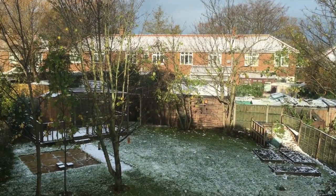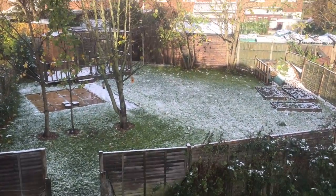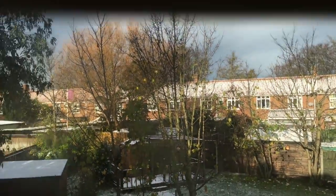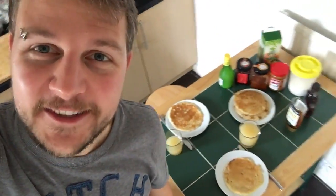My friend is about to get here and we're gonna do the rest of the cooking, but in the meantime have a look at my garden. It was lots more snowy this morning, but because it's really sunny, which you may be able to see, it's all melting away. What a shame. My friend just got here and I made pancakes for breakfast, yay! And then we need to cook the remaining 2 dishes. It's gonna be exciting. All the snow has melted now, which is sad.